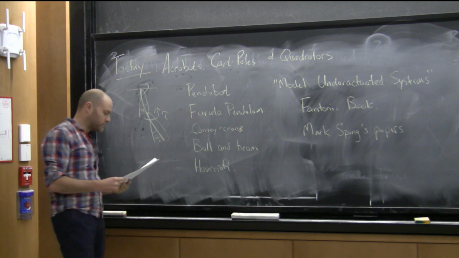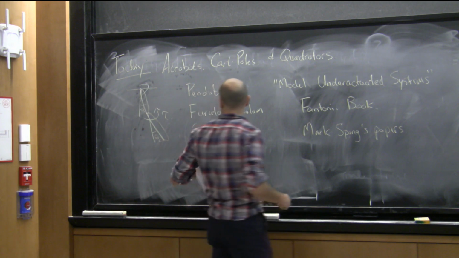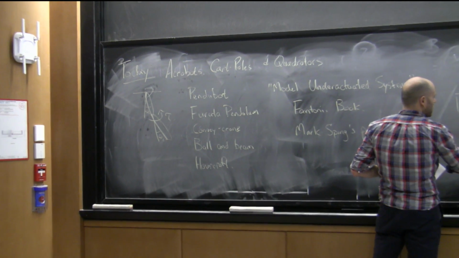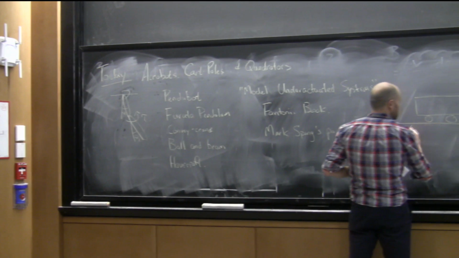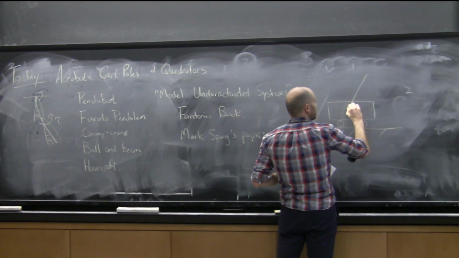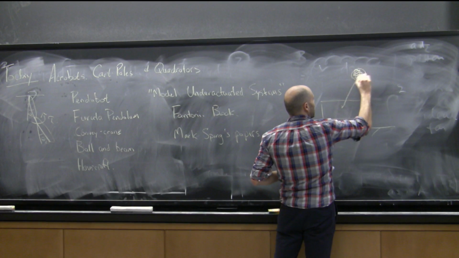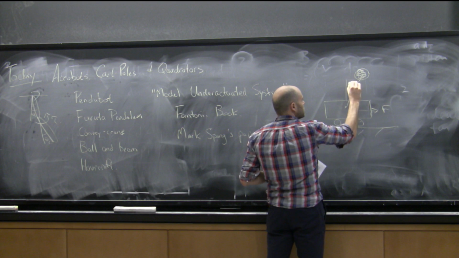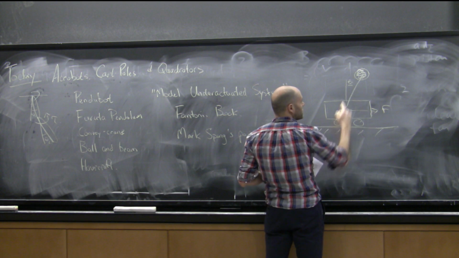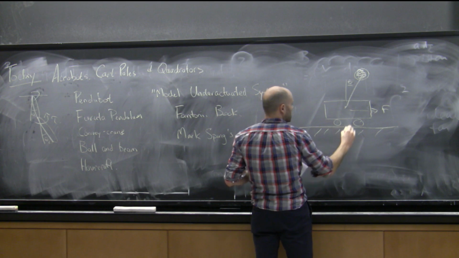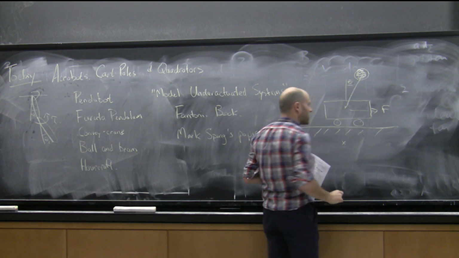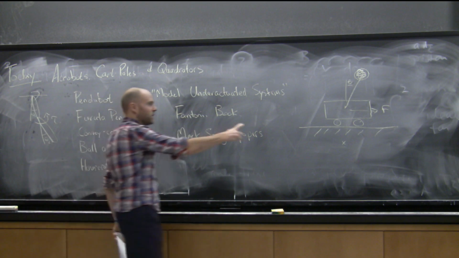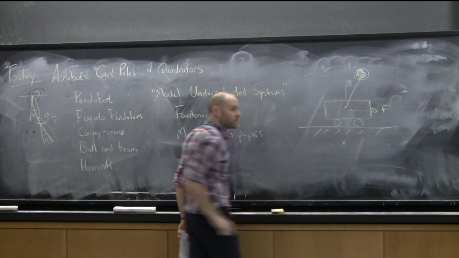The cart-pole, some people just call it the inverted pendulum, but since we already had a pendulum, we call it the cart-pole, right? That's just a point mass where you can apply a force to the cart and you try to regulate the theta of the rod and also the x position of the cart. And you don't have a motor here. This is a passive joint. You only get to push or drive the cart.